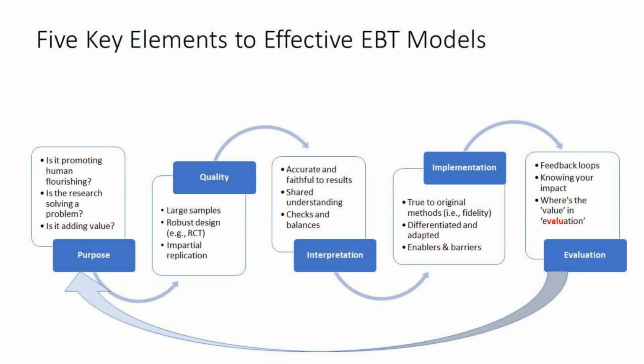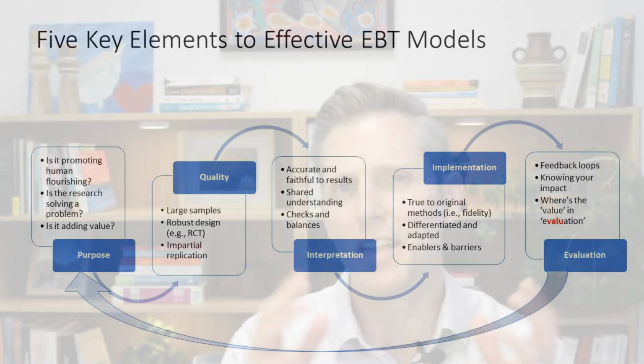Now, the third component is this interpretive component, right? So when you read the research, are you accurately and faithfully reading that research according to the results that were in that research? Are you producing a shared understanding amongst your colleagues so that there are no miscalibrations between you and your colleagues about what that research means? And do you have checks and balances in there to ensure that your research interpretation is faithful to the original research?